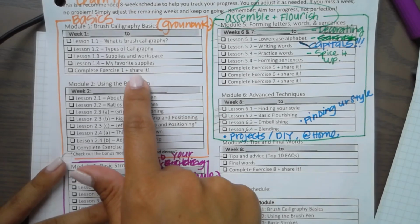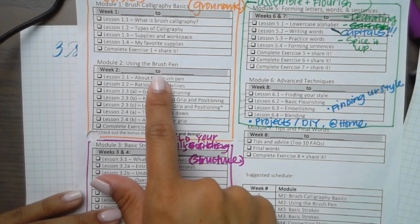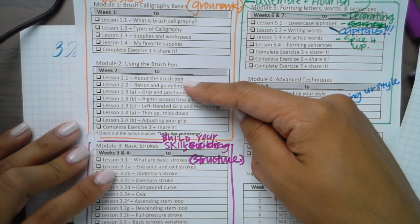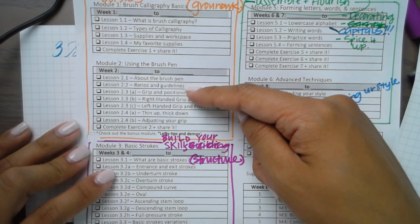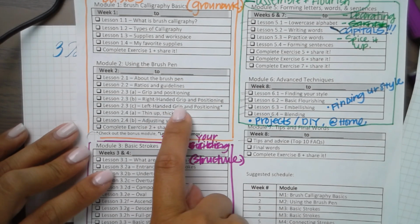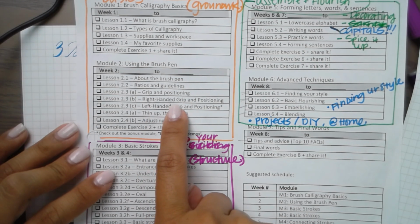I want to look ahead to next week and let you know that we're going to talk all about using the brush pen. So come ready with your questions. There are a couple of videos in that lesson about the brush pen, how to use it, ratios and guidelines, how to grip your pen. And shout out to my lefties. I always remember to give you guys tips as well and make sure that your questions are covered.